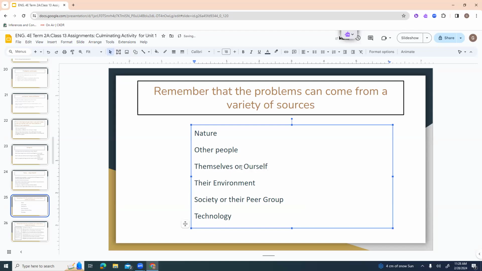I just separated it a little bit because it makes me think of things like the desert, whereas nature makes me think of animals and things that are living. I don't know why, that's just me. For you, you may not need that. Society or their peer group could be as simple as kids hanging out at a school, or the people that you work with in your office, or the people in your community, or the people in your profession, whatever.